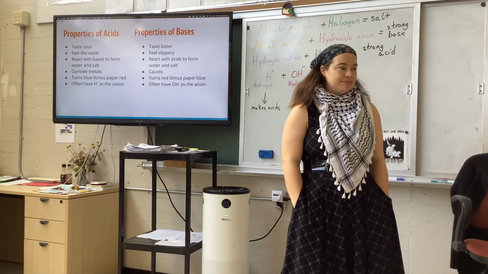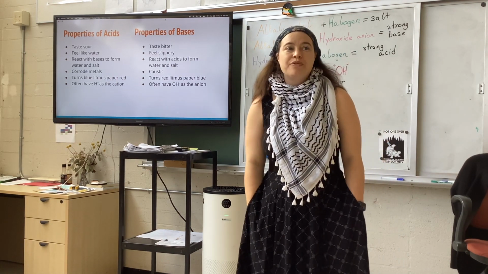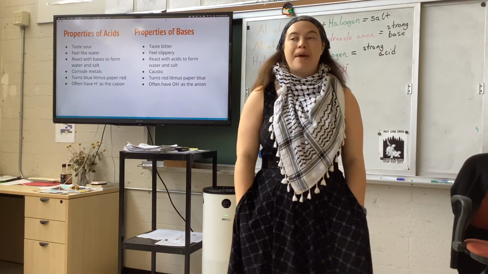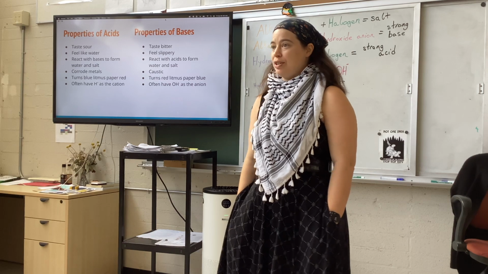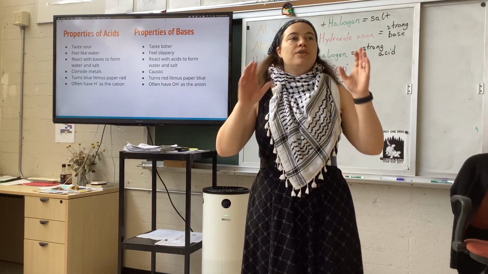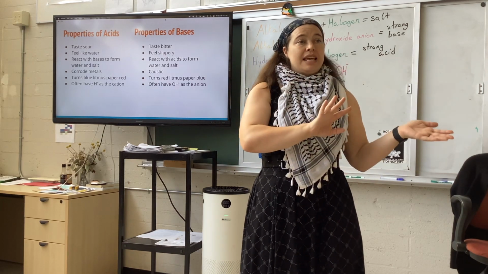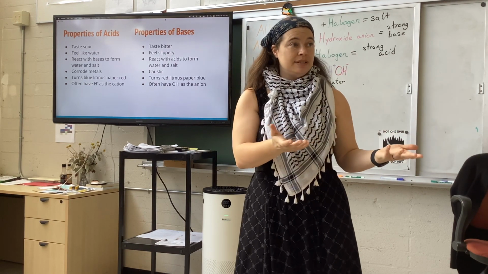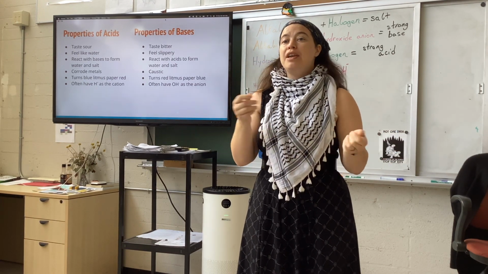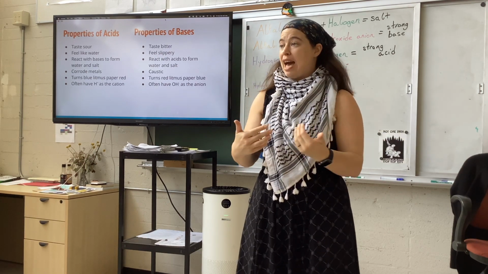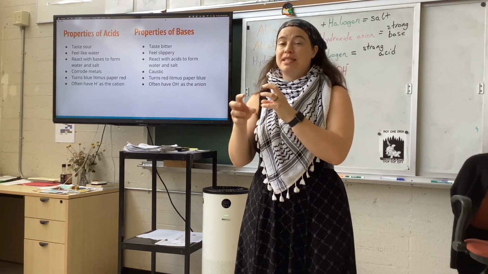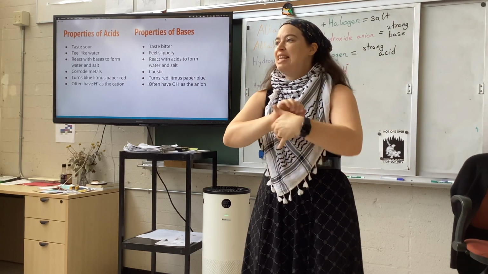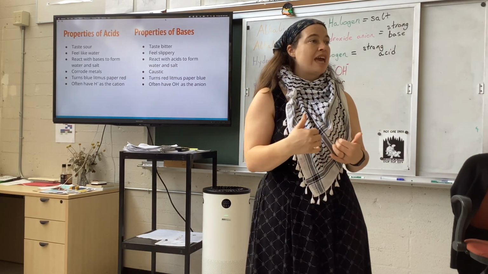Acids and bases can react with one another. When an acid and a base do a chemical reaction, the things that react in a chemical reaction we call reactants. So reactants react, and they can react with one another. And what they produce after the reaction, we basically take the elements that make up an acid, the elements that make up a base, and we can sort of recombine them into new chemicals.